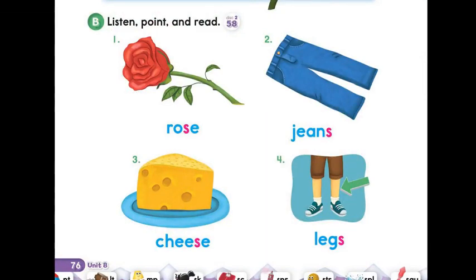1. Rose. Rose. 2. Jeans. Jeans. 3. Cheese. Cheese. 4. Legs. Legs.